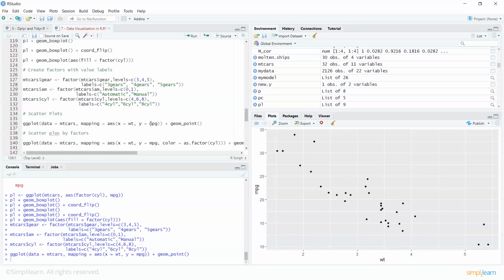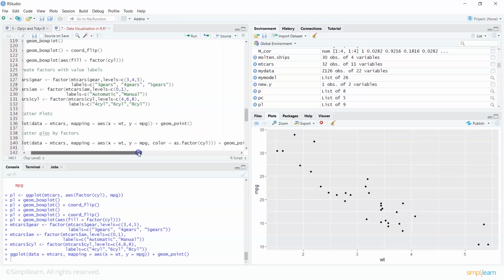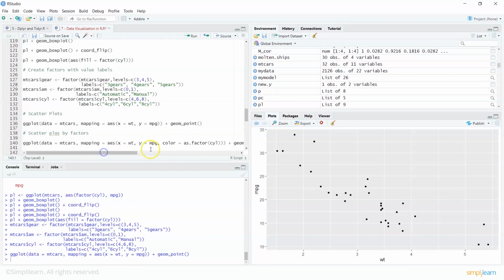Now you can create a scatter plot by factors. So here we will say ggplot. So notice in all of these cases, depending on the kind of data you have, depending on the kind of plot you are interested in, you will use the ggplot and then basically a function with that or the inbuilt package. So here I'm saying data is mtcars. I'm going for mapping, which basically will take the values for your X and Y. What is the color?